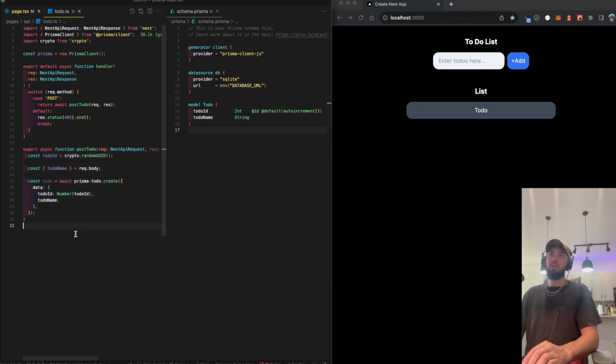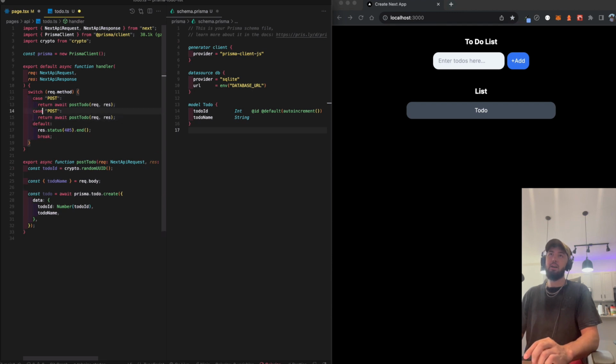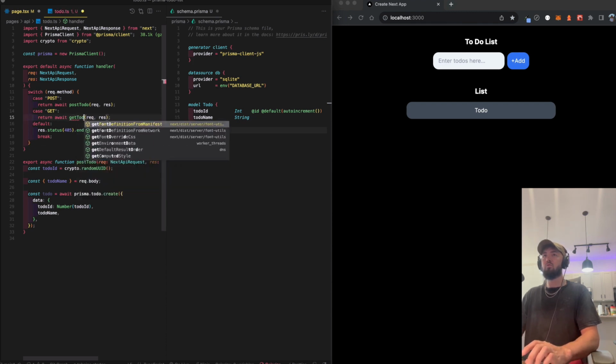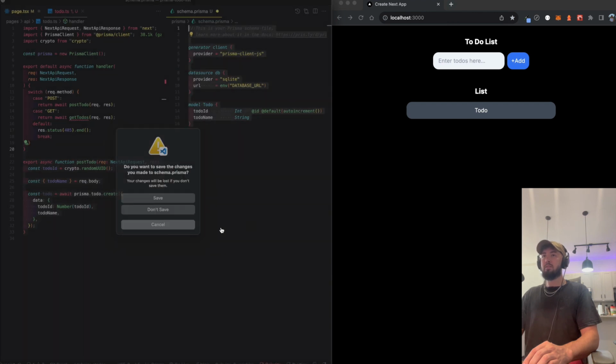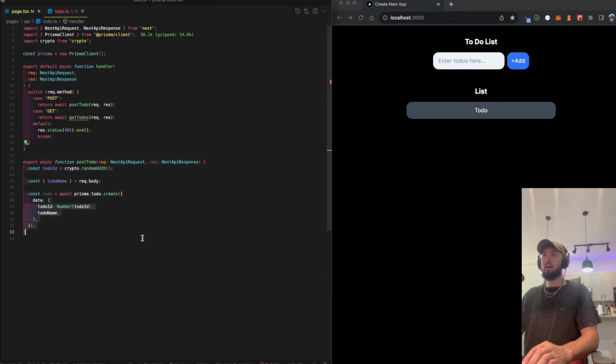And then we also want to have a get function, or a fetch kind of thing. So a case, we're going to have our get case, and this is going to be get toDos. So I believe, let me just double check one of these endpoints real quick. Yeah, it's a get. Okay, just wanted to make sure. Let's cancel out of this Prisma schema. We're not going to mess with this anymore. Let's save and get out of there.